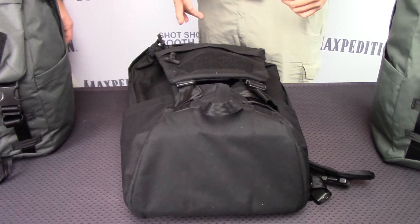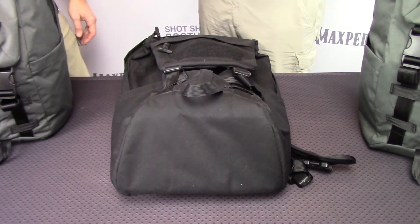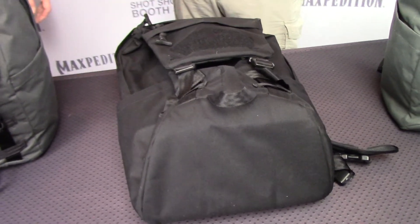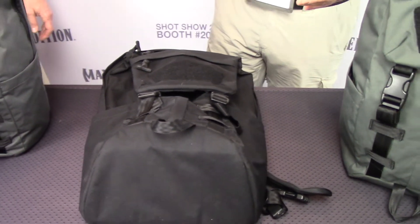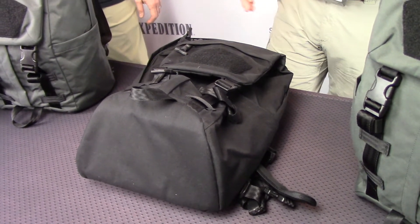The first group of Prepared Citizen bags were basically based on the traditional American style backpacks, so a lot of that look is very familiar. As we proceeded and grew that line, we decided we wanted to build a bag that was different from all the other Maxpedition lines that we have. So we came out with this.